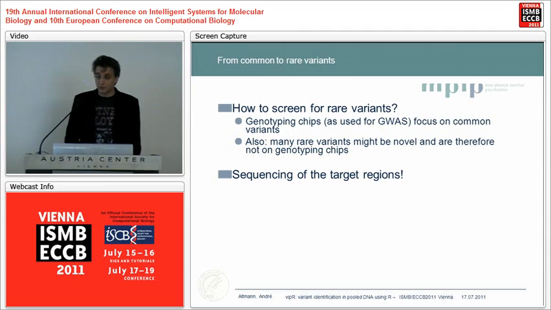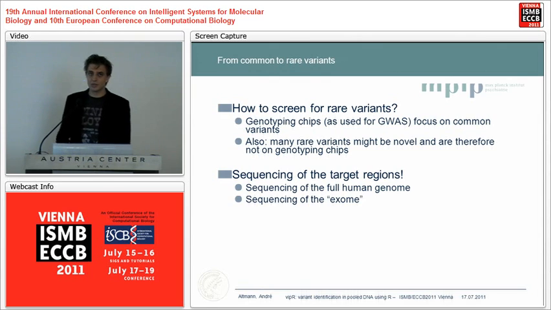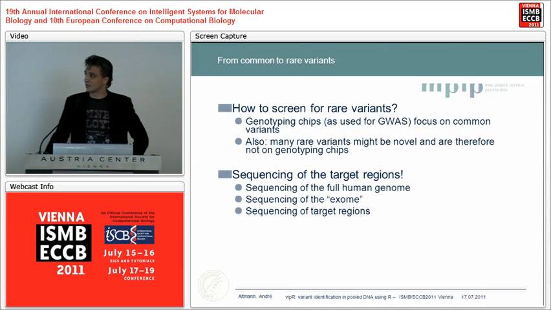So what we can do is sequencing, and that's where high-throughput sequencing enters the field. If you're rich, you could sequence the full human genome in thousands of individuals, but we know that it's a brute force endeavor. Lots of institutes are involved in this currently in the 1,000 Genomes project. So this is certainly not feasible for a single research site. But in a medium-sized number of individuals, you could try to enrich exonic regions, sequence them and compare. But if you want to include even more individuals, you have to sequence target regions. And along this line, you basically have a significant reduction in sequencing costs.